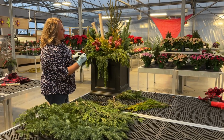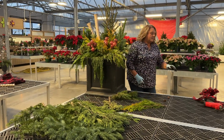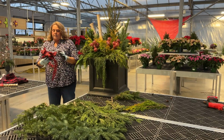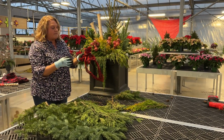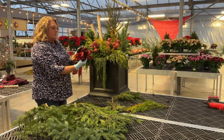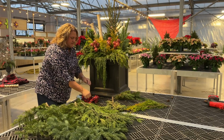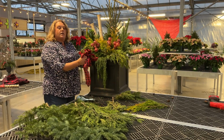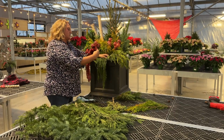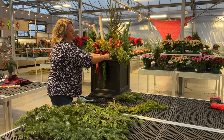Now I gotta grab a bow. I'm gonna grab a red bow to put right up front. And again, the bow, this is something that I've used year after year. I kind of like this red plaid look. So I'm gonna take the wire and we're just gonna wrap this around a branch here. Got a nice thick one right up front, so we're just gonna wrap that around it to secure the bow into the planter.